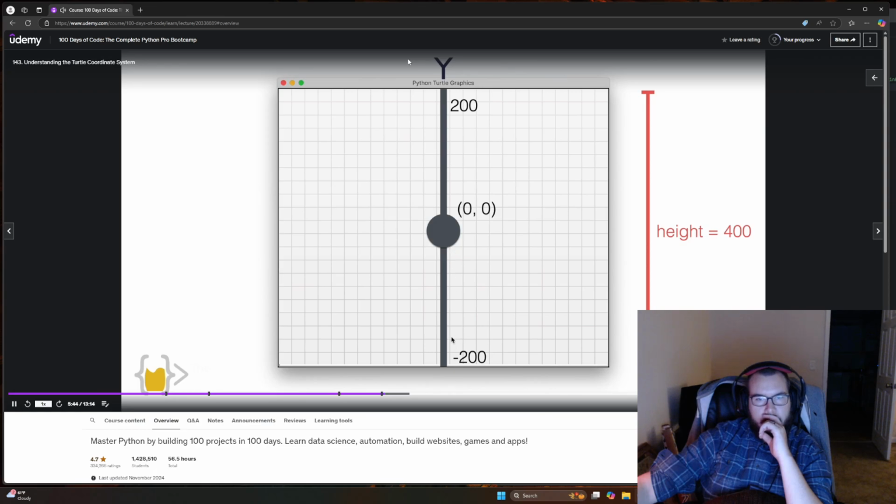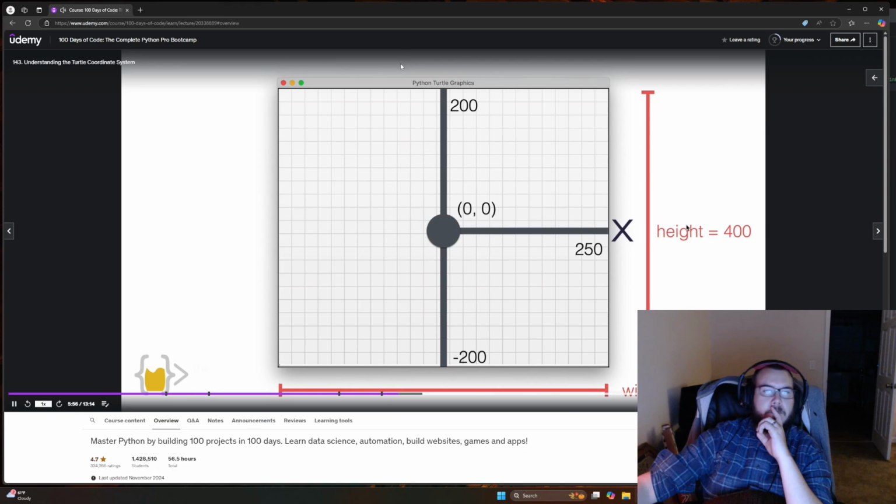So 200 plus 200 makes up 400, and the same happens with the x-axis. If the width of the screen is 500, the x-axis goes from the center 0 to positive 250, so half of 500, and then from 0 to minus 250.